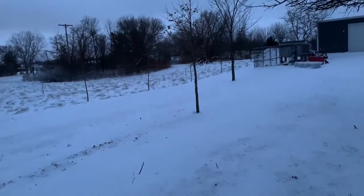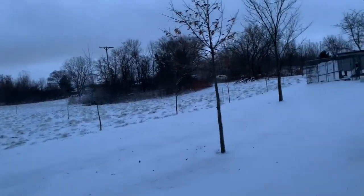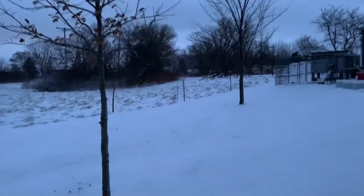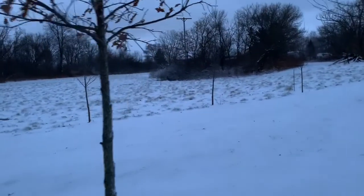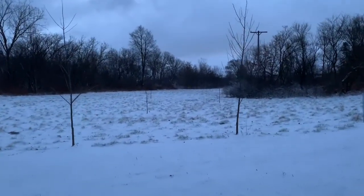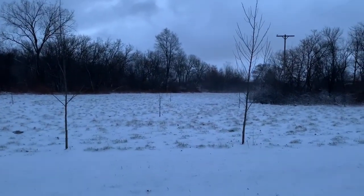But last night, the crew, in the last video, you seen them orange lights. The crew had went down the road. Let me turn the camera around. You guys don't want to look at me the whole time. The crew had went down the road and I think isolated about 4 poles down at the next house in this direction out here and got them power up to that point.